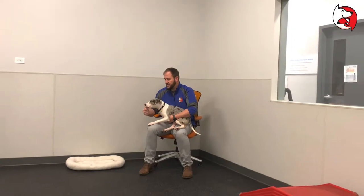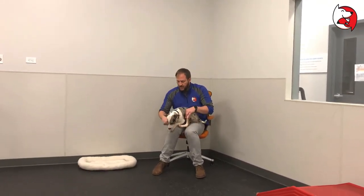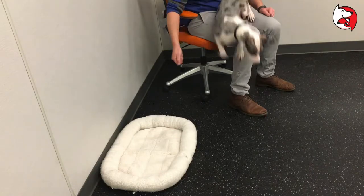So what I do is I let the dog see that I have a treat. We want to not have him jump off first. There we go. So let's say he's just relaxing on the couch. There's more room because this is at a dog facility. We don't have a couch here. So he's relaxed. So what I do is I toss it down. Off. That's as simple as it is.